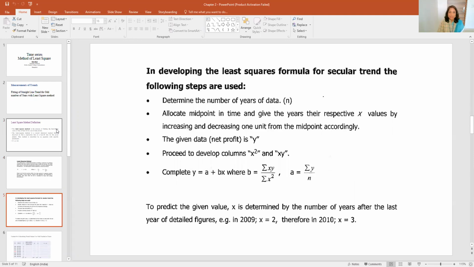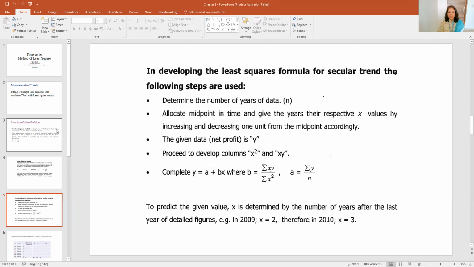There are certain steps which should be followed while solving the straight line trend method. First, we have to look at how many years of data they have given in the question. If it is an odd number of years, the format will be different. If it is an even number of years, it will be different. As it is time series data, they will ask you for years. Say 5 years data they have given, with the sales volume for these 5 years. Then they will ask you the trend values.